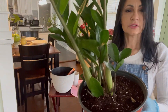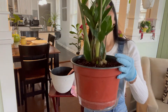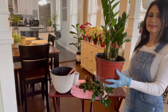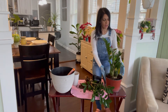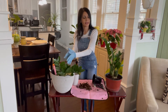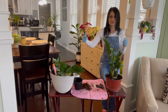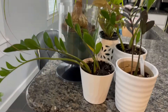I may need to put in a little more soil just to keep it nice and compact in there, but overall it looks beautiful. That's repotting a ZZ — it's not difficult. ZZs are pretty easy to work with and I haven't had any problems with them. I'm going to show you the ones I already have and why I decided to get this one.